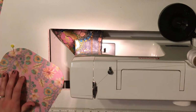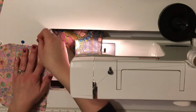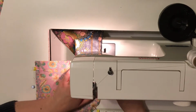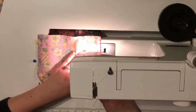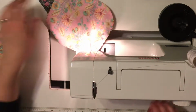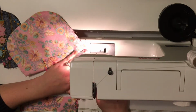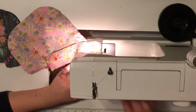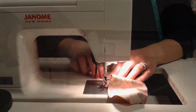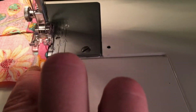Now it's time to pin your lining and sew it at a 1/4 inch as well, and make sure to leave about 2 finger widths opening at the bottom of the lining so you can turn it at the end. Top stitch over the ends of your casings. Remember to remove your pins and don't sew over them.